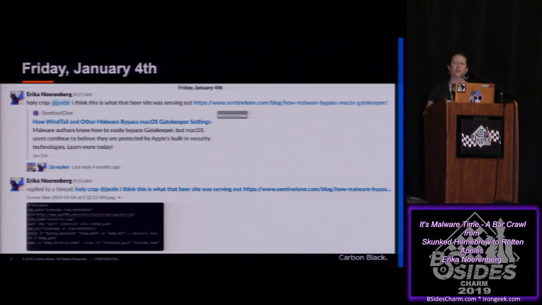It's basically an APT malware for Mac that bypasses Gatekeeper. There was this article by Phil Stokes from SentinelOne talking about this, and he included a screenshot of a script that looked so much like the one I had seen. I was like, oh my god, Jimmy, we found something really interesting.